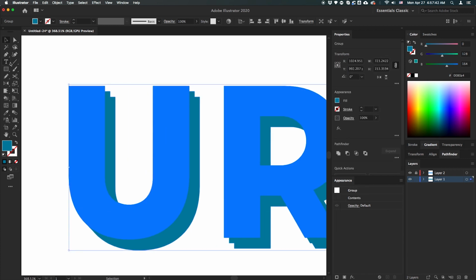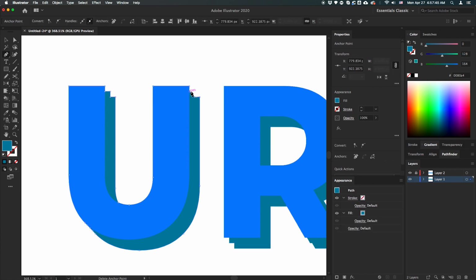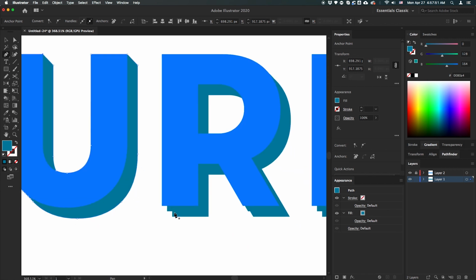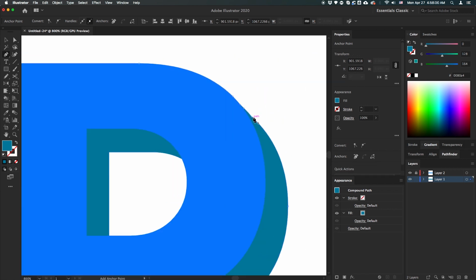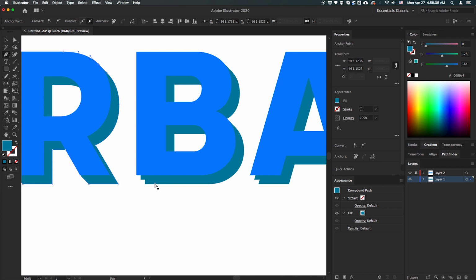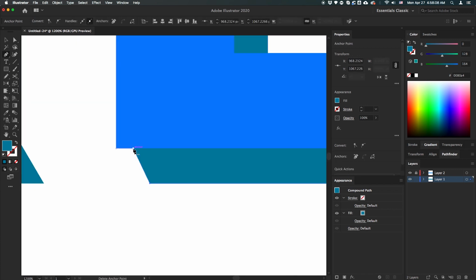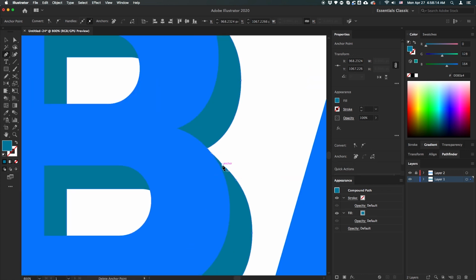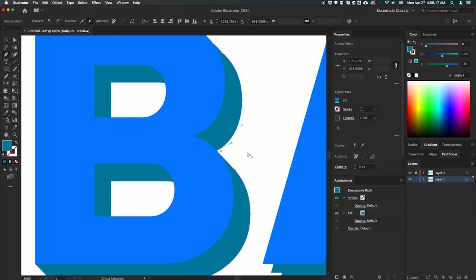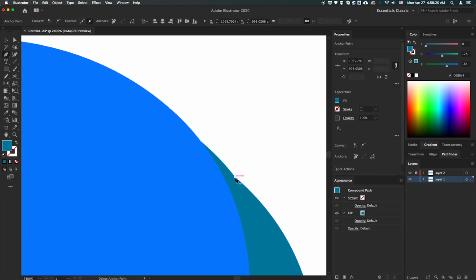And then I go to the pen tool and start deleting these points to create the 3D effect. I'll continue doing that for the other letters as well. Especially in this rounded area, it can be tricky, but you have to find those dots and delete them to make it more like a 3D simulation. You can carefully select all these nodes and delete them using the pen tool. When you hover over the dot, it will give you an option to delete it, just like this. I'll fast forward the video for the other letters.